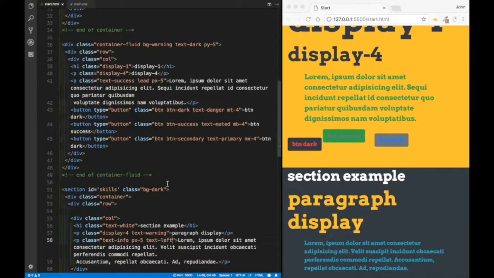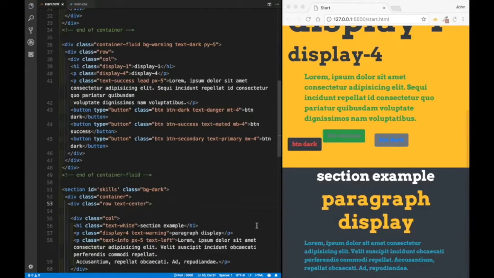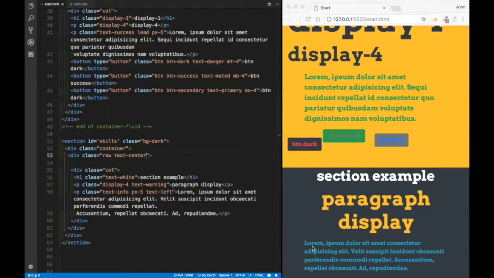However, what's going to happen is, let's say that if I'm going to go back over here and I'm going to say that I would want for the whole row, I would want actually a text center. So let's find a row. Let's have a text and we're going to say center. Not success, we're going to say center. So we're going to apply this class for the whole row. However, this guy still stays over here on the left because we more specifically applied over here. So if I'm going to delete this and if I'm going to save this, you can see that this also goes in the center. Now, for now, let's just have it in a right position over here. So we'll save this and it's going to go all the way to the right.